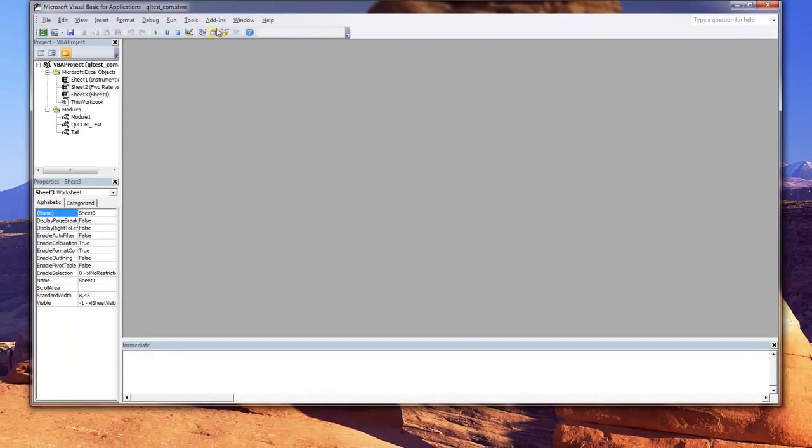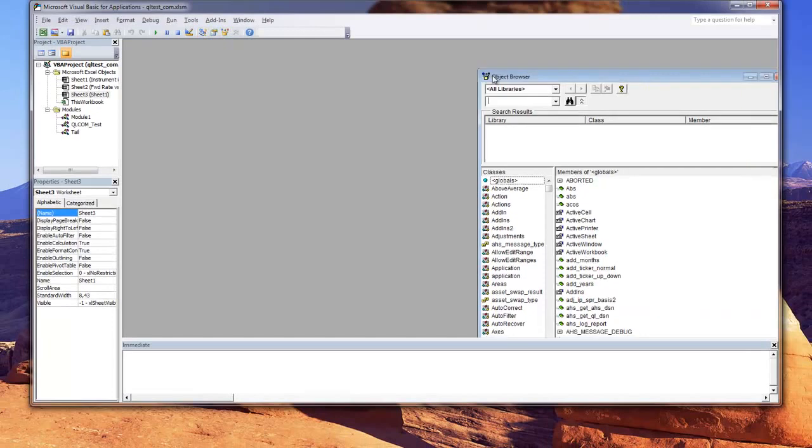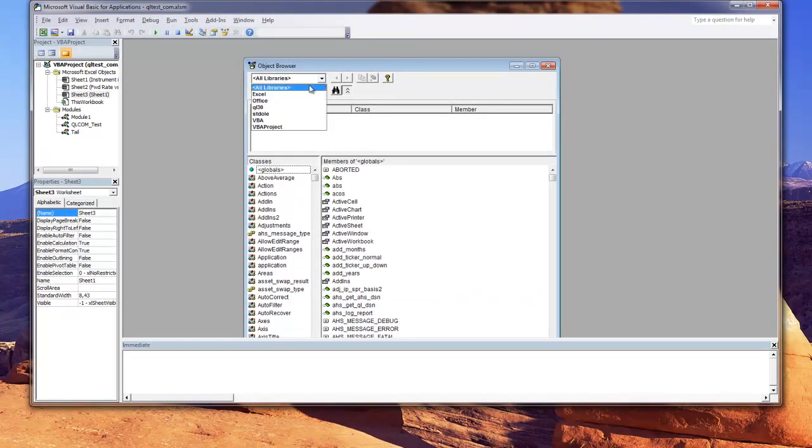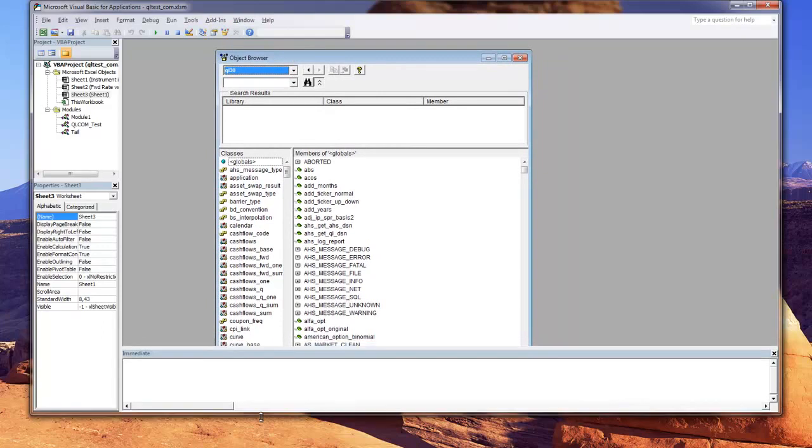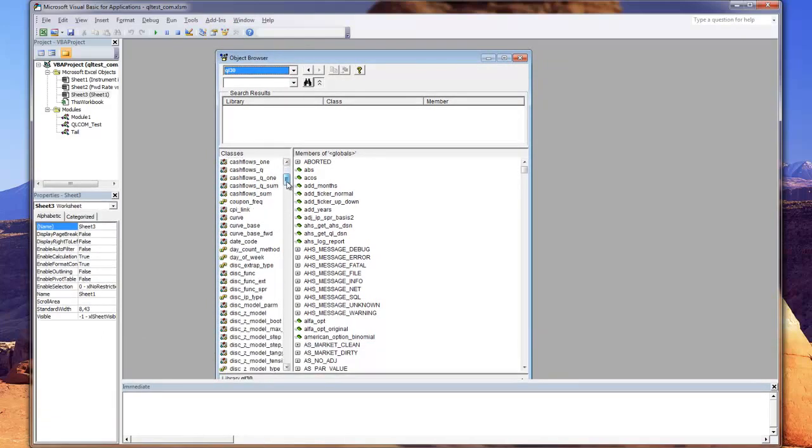Then we press OK. Now it's loaded, and we can see in the object browser that we have loaded all the Quantlab functions. So you get the built-in libraries and also your private libraries.